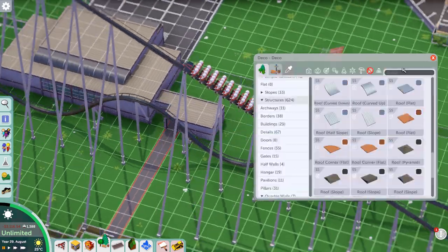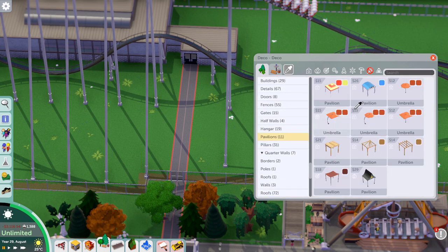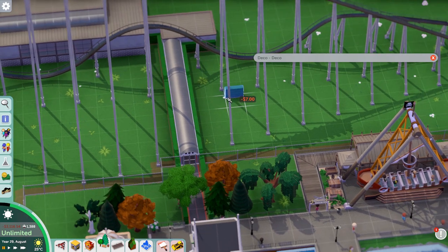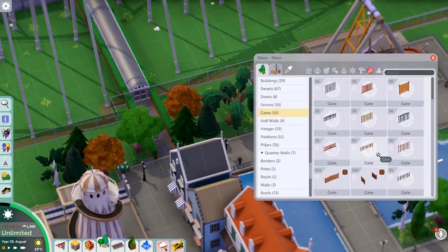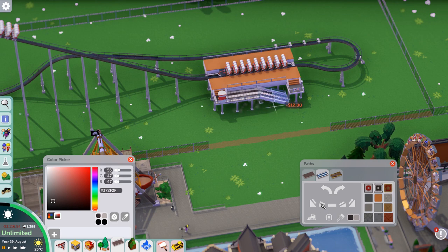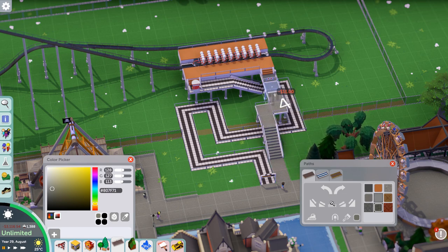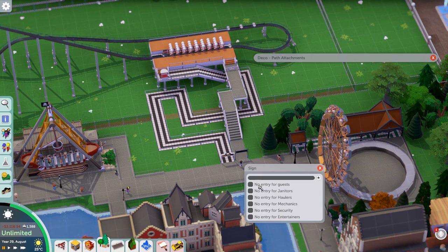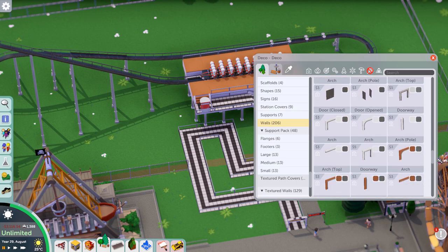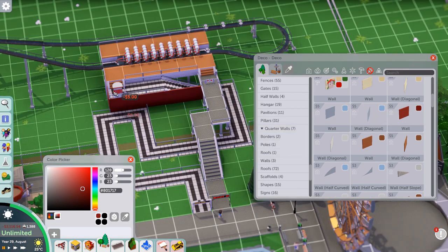I just put a little staff path here to sort of get them to the backstage area underneath the lift hill. People always say I should do more backstage stuff for the realism. The main reason I don't do it that much is because I don't really like building it to be honest - I prefer doing all the scenery and the buildings. But if it was a real park you'd need all these bits in there, so it is something I'm going to try and do more going forward, and you'll see that a bit once I've done the station.